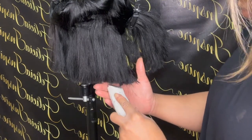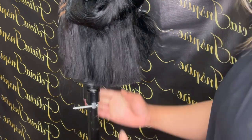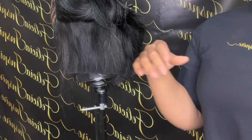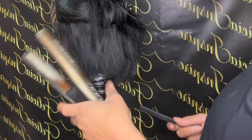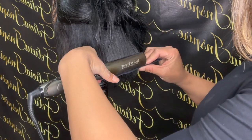So if you see any scraggly hairs, all you have to do is just go in and trim them off with your trimmers. And all I'm doing is prepping so that I can go ahead and flat iron the hair. It's no special way that I'm flat ironing this, because it doesn't have any special curls besides in the bang area. All you want to do is go down the hair straight down. Don't put too much of a bend on it. And I'm going to be using my Ion One Stroke Flat Irons, 1 inch.